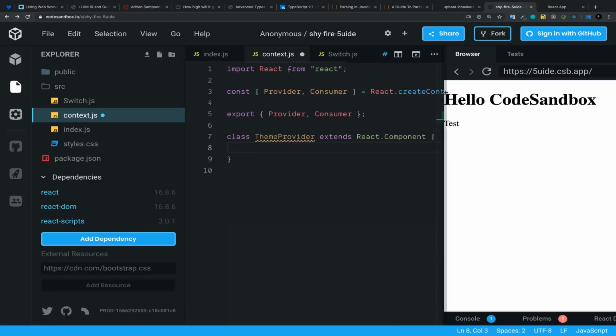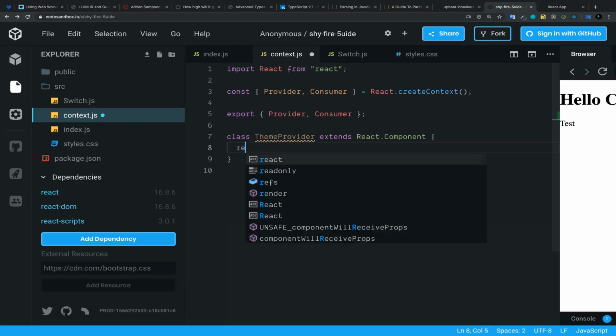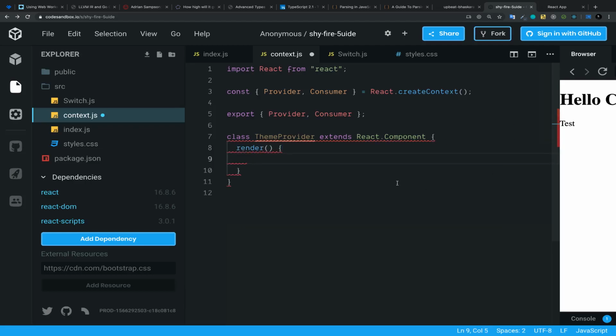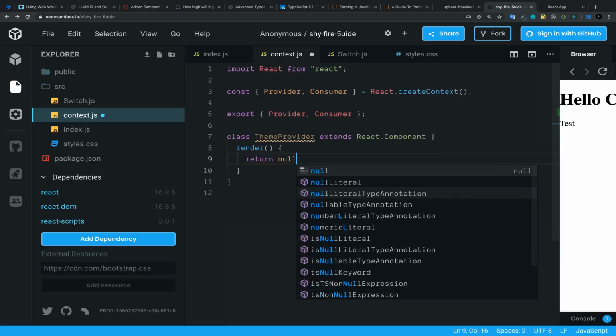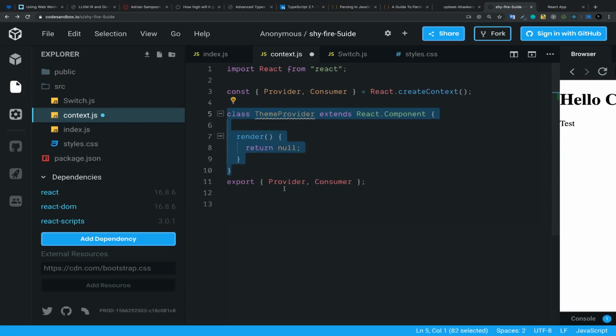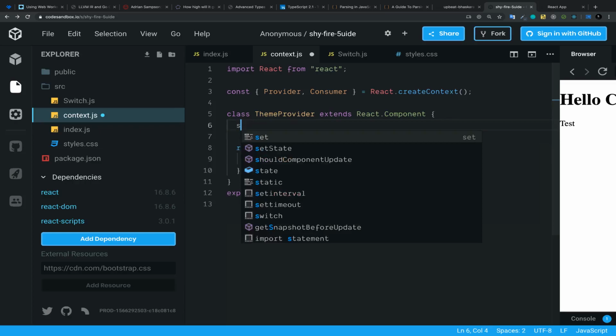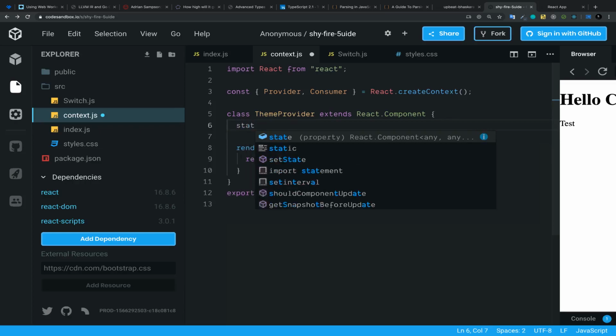That's clear. Okay. We have a render. We just return null now. And I will just move this up, copy this, put it here. So this provider will hold a theme and we'll have a function to change the theme.